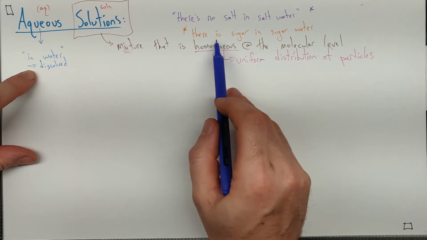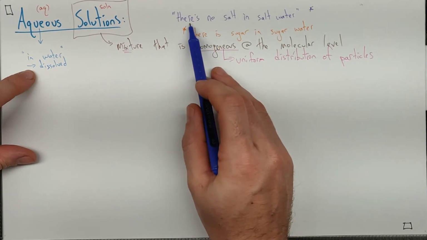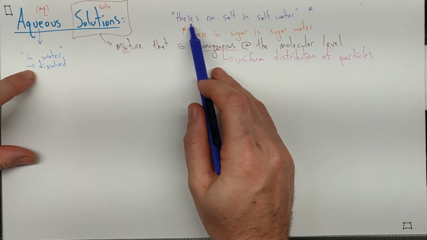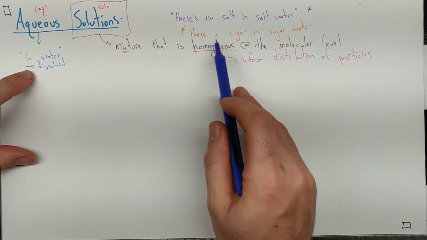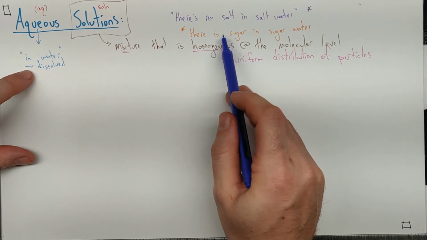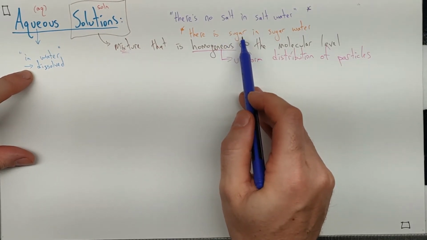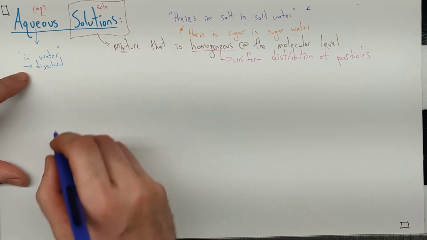And you'll notice here I put 1.5 things that I tell my students all the time. There's no salt in salt water. Sodium chloride, table salt, is a strong electrolyte. It dissociates completely. You just get sodium ions and chloride ions, and we're going to see how that works. There is sugar in sugar water, though, because the covalent bonds within the sugar don't break apart. The sugar molecules just get farther apart in the water. So that's what we're going to be looking at as we look more closely at what it means to dissolve.